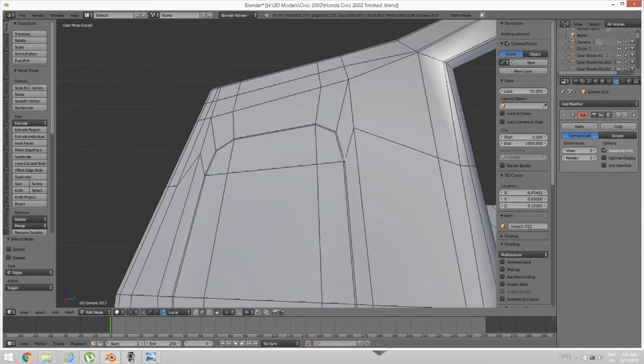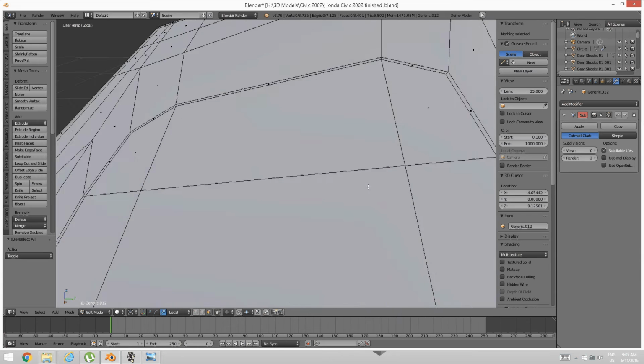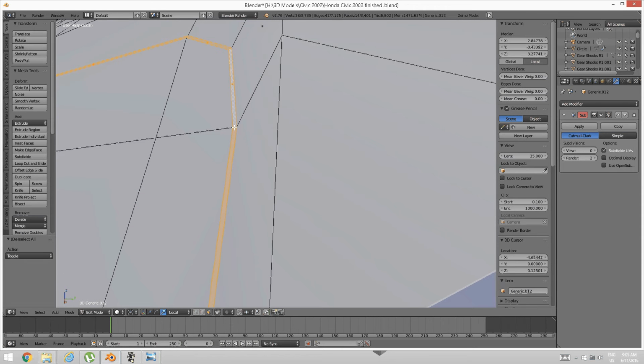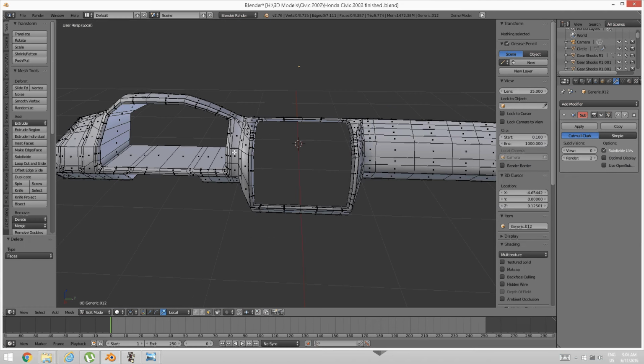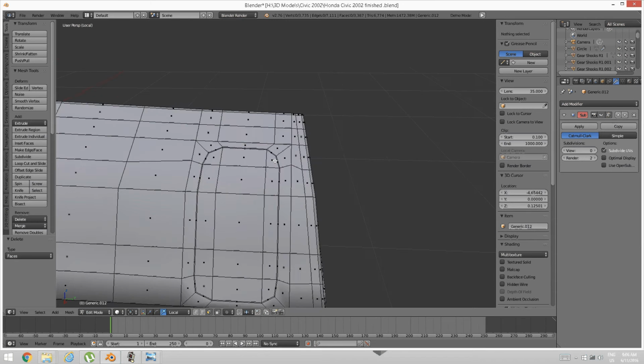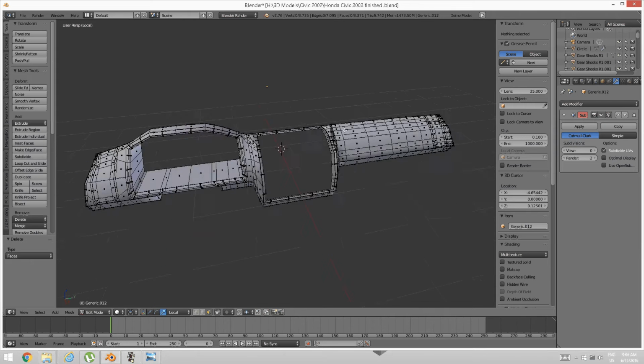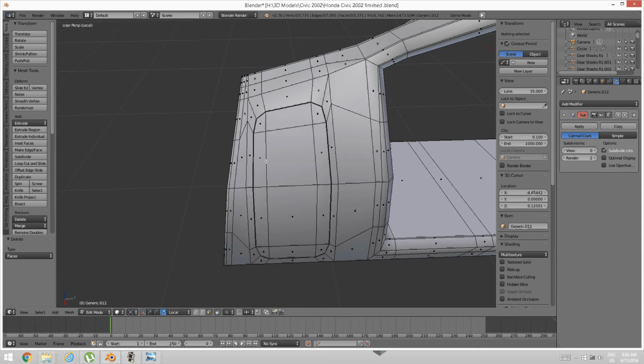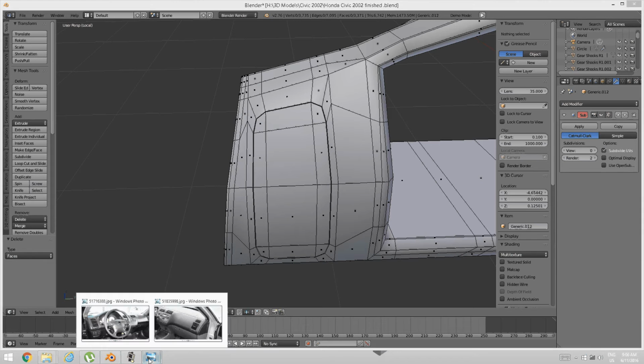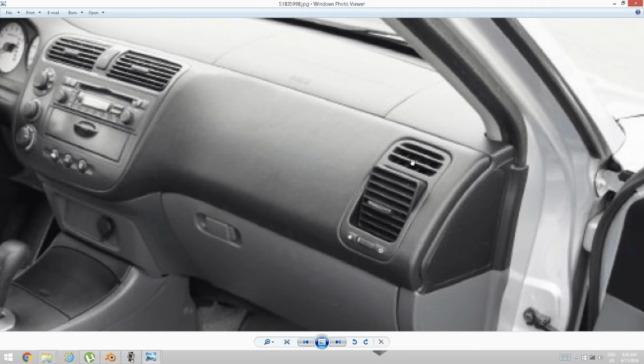Now I'm just going to go in here, face, Ctrl+Tab face. I'm sorry if I'm not saying anything. X face, delete that edge right there. X face, X, delete that edge right there. And we're going to work with Cs, I think. So what do we need to do? We need to do this edge right here, I think.